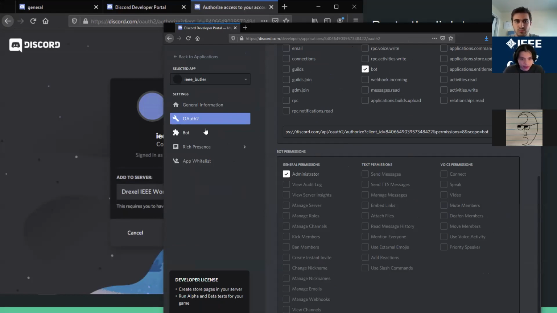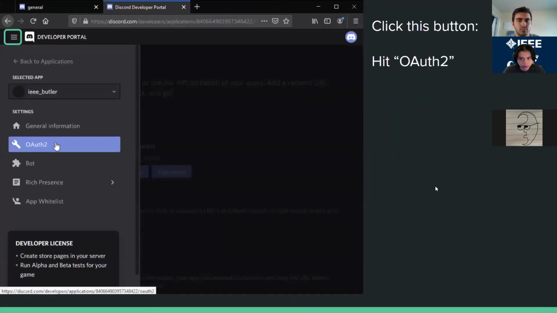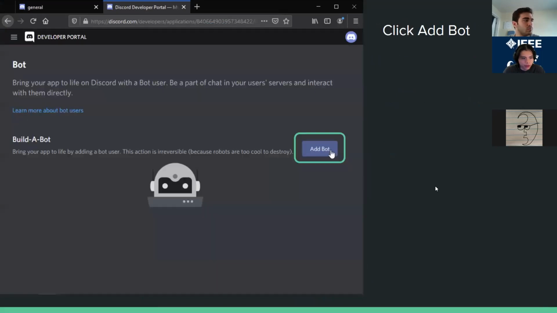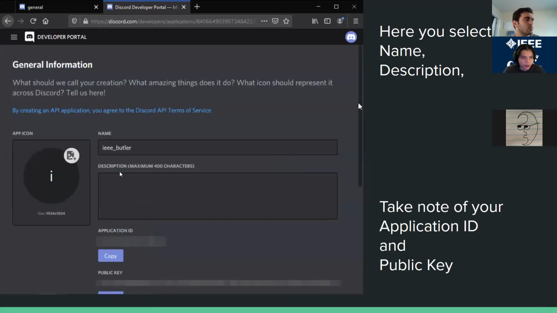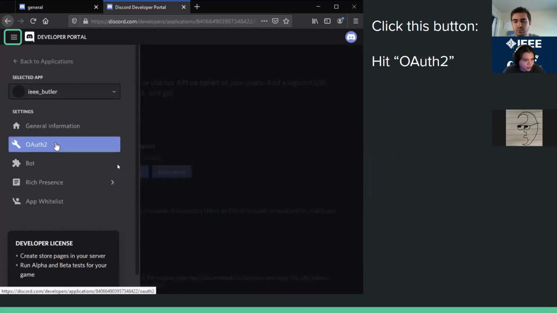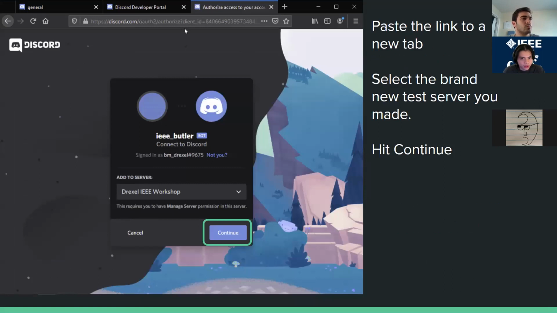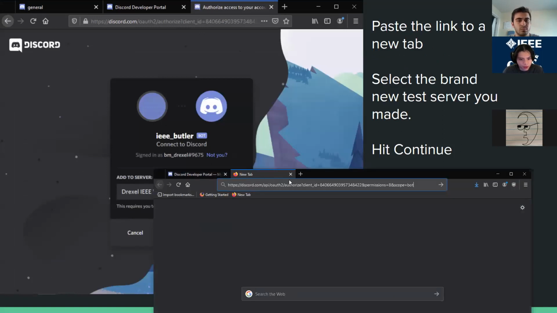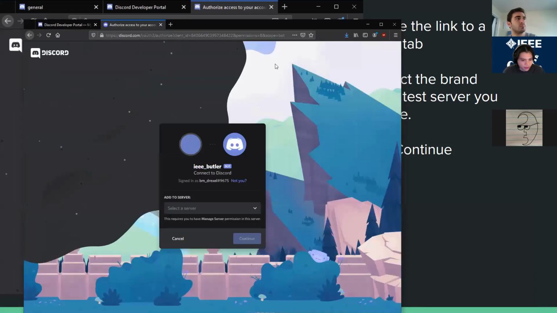Adding the bot steps. Okay, so yeah, let me go back. So to add the bot, you just hit on the left-hand side. Oh, well, you have to make an application. Oh, I mean, after getting the URL. So after getting the URL, you just paste the URL into a new tab like this, and then you press enter. The bot's offline. Yeah, the bot will remain offline until we run our Python code.